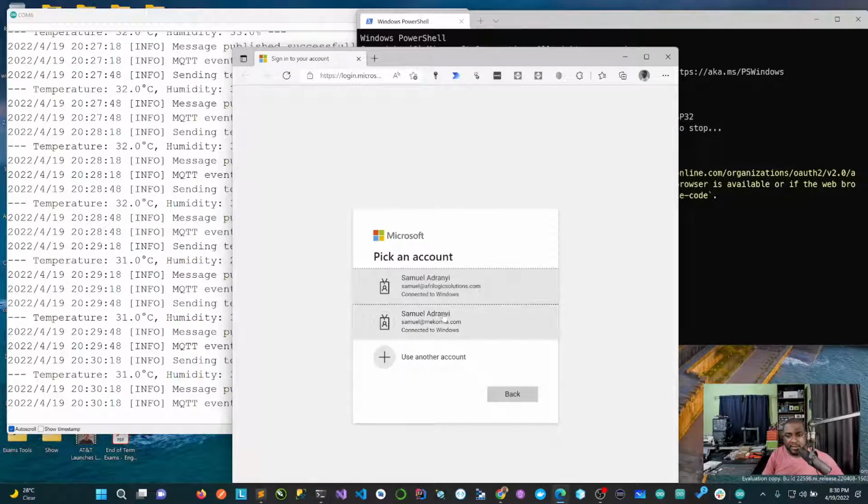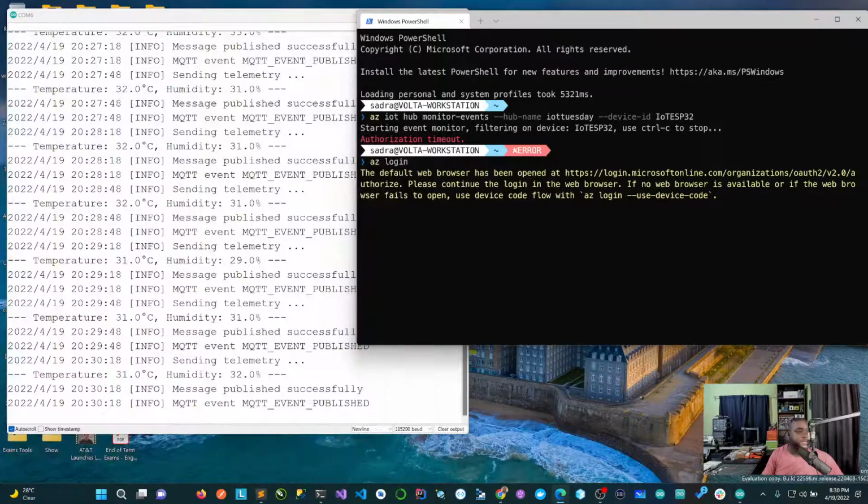So I'm just going to log in, use a different account. This is going to ask me to verify, and it will come back here and tell me it's going.